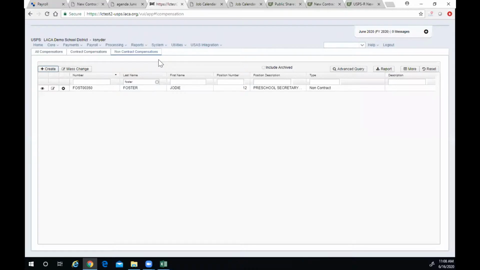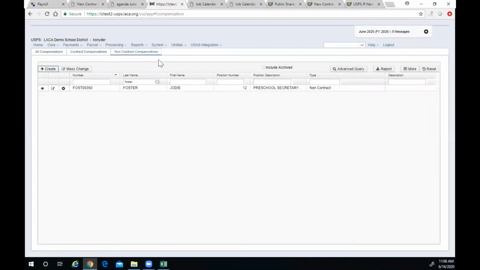Or if you're trying to update a lot of people's unit amount, like your sub rates are changing, we can help you with a mass change script for that. Is either one of those, the edit or create, preferable to the other? If this is a sub job, possibly no. There's probably no preference unless Mary can think of one.